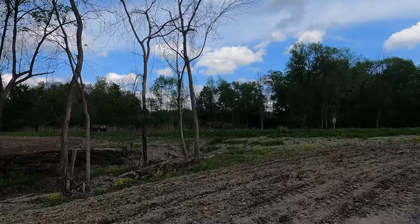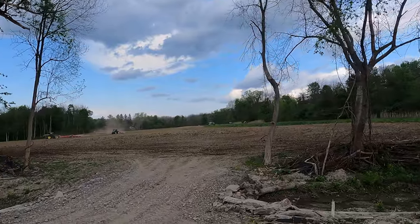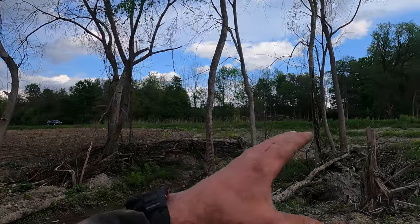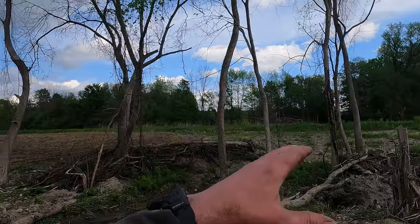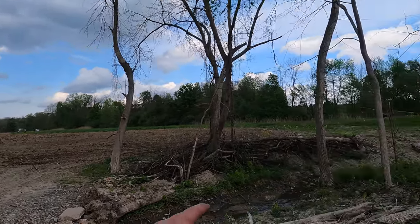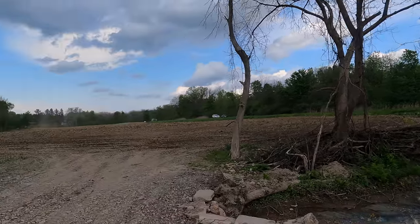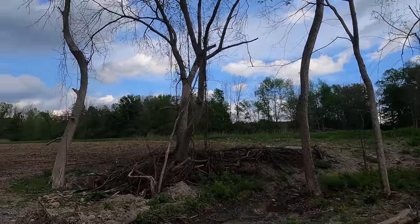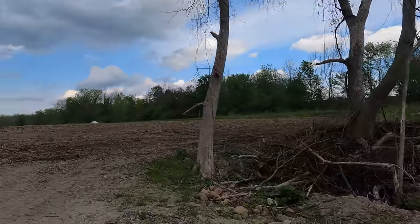Well, we're finishing up with the last couple of fields over here on the Cleverly Farm. We're over on the west side of 31 here. We had a lot of storm damage roll through here and knock all these trees down. My father had to come in and clean this ditch up so that the water could flow out from underneath Route 31 and keep flowing so that it wouldn't flood the road. We wanted to make sure we didn't have any problems with the road there.